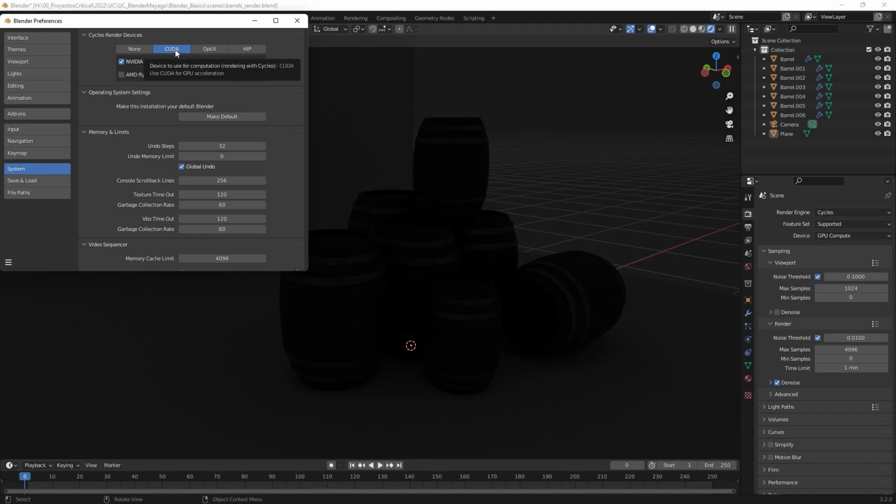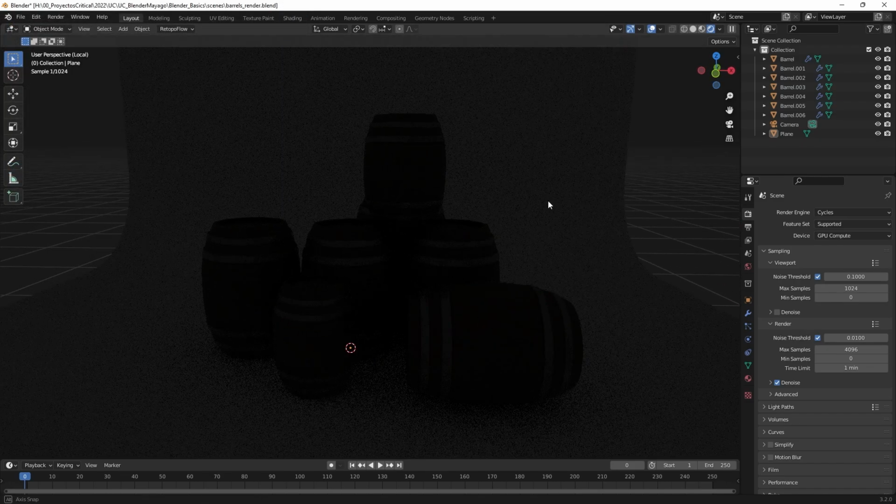So if you go into System and you have a GTX, like an NVIDIA GeForce thing, you can actually turn on this thing, CUDA, to use your CUDA cores, and that usually gives you some nice options. You can also use OptiX, or some of the other ones. I recommend, if you're using GeForce, CUDA is really good. I've heard people use OptiX and it works really good as well. It's a little bit more optimized, so it looks really nice. But I like using CUDA. And yeah, just make sure that your GPU is selected so that it's actually using all of the power inside of your computer to get the renders very, very fast.